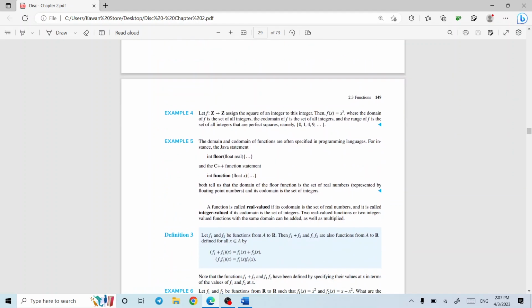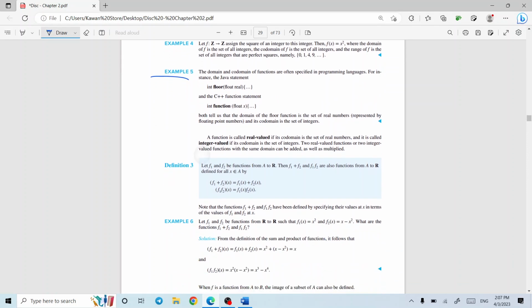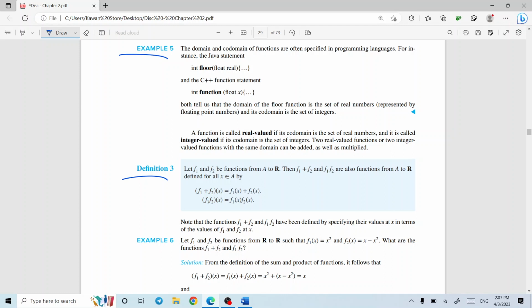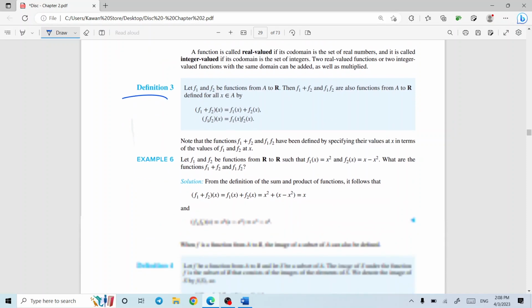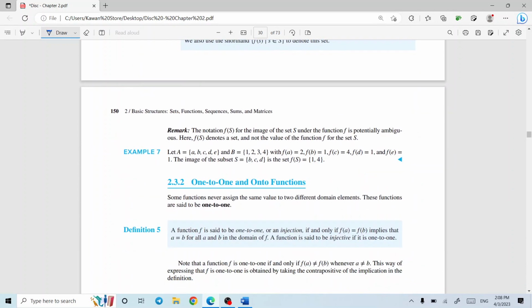I remember I gave you that one, floor. I say it's important for computer science and of course engineering. Then we stopped here, we say this is nothing, just we are going to add two functions together. So we are going to combine, say that one plus that one, nothing else. Understood? Good. So here we are going to talk about one-to-one function. The one-to-one function is very important and we are going to use it in the inverse.